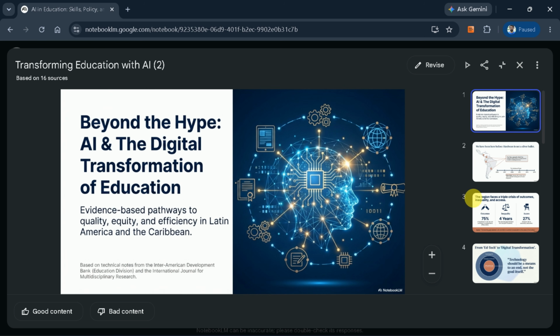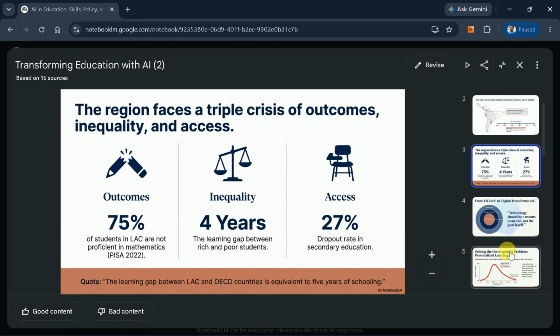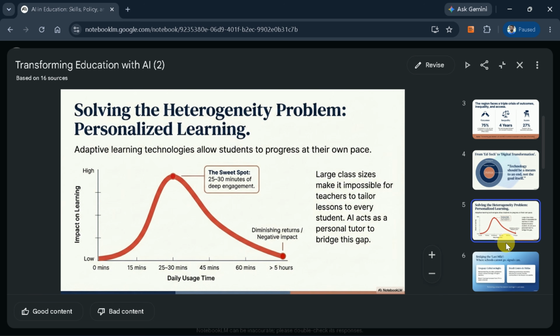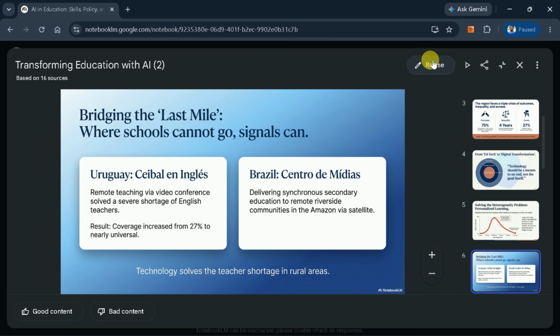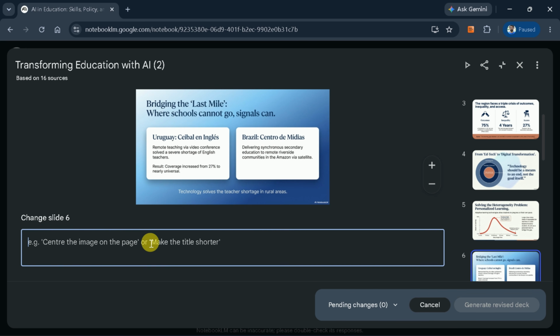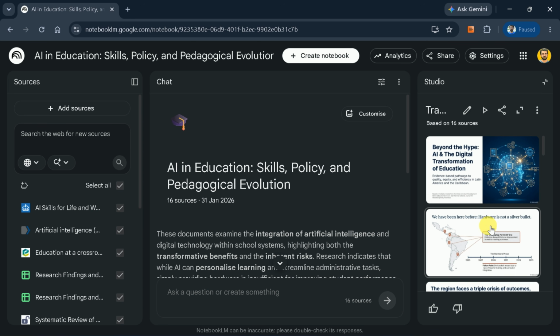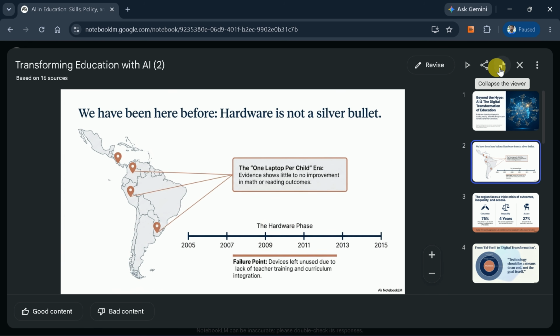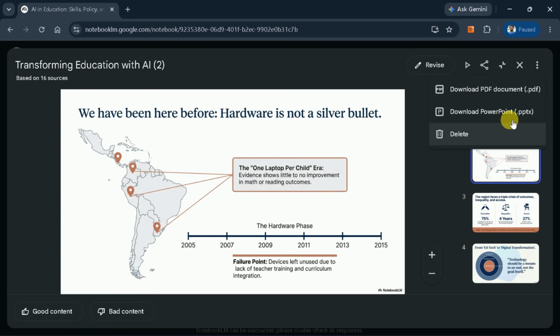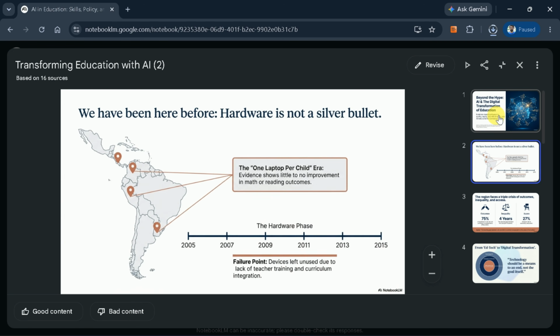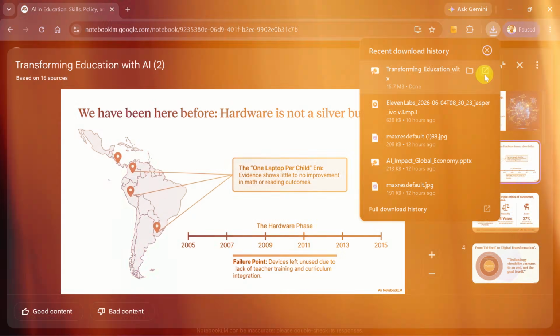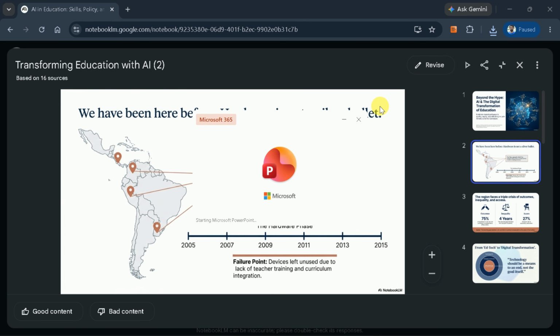However, the major issue is that we cannot edit these slides, even after the recent Edit feature was introduced. We are only able to input a prompt to edit a specific part of a particular slide, but we cannot edit the entire presentation all at once, nor can we make free-form changes as per our needs. What makes this even more frustrating is that we cannot edit these slides after downloading the PowerPoint file either. So let me go ahead and download it.